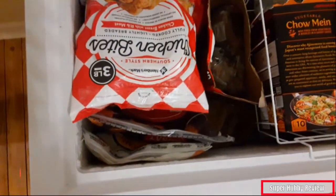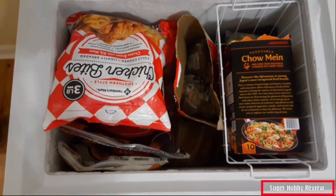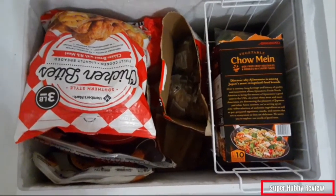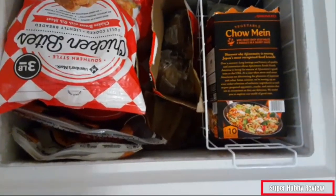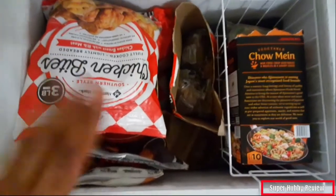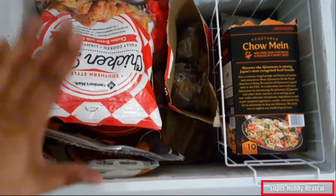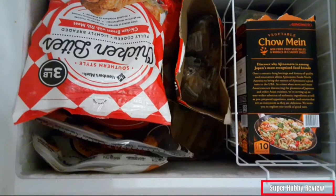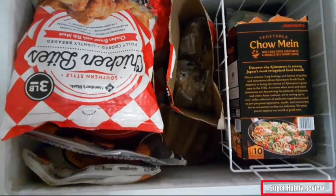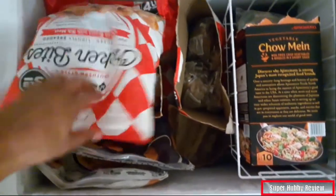It is five of us in my residence: me and my wife, two young adult children, and my youngest daughter. So we try to keep a lot of food, different things that everybody likes, and keep it full to capacity. The way it looks right now, I guarantee you, in about a week and a half, all of this is probably going to be gone, except for Hot Pockets. That always is the last remaining food item. Nobody likes Hot Pockets, but oh well, we'll figure it out. But I mean, it holds so much.